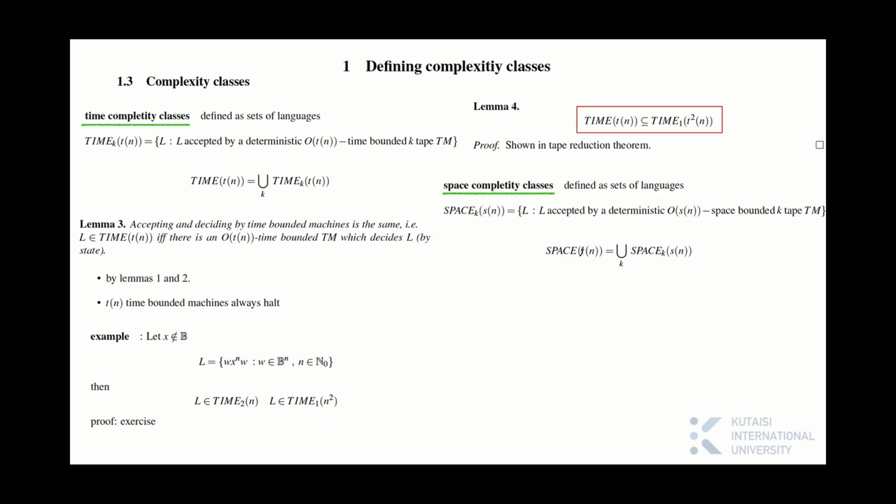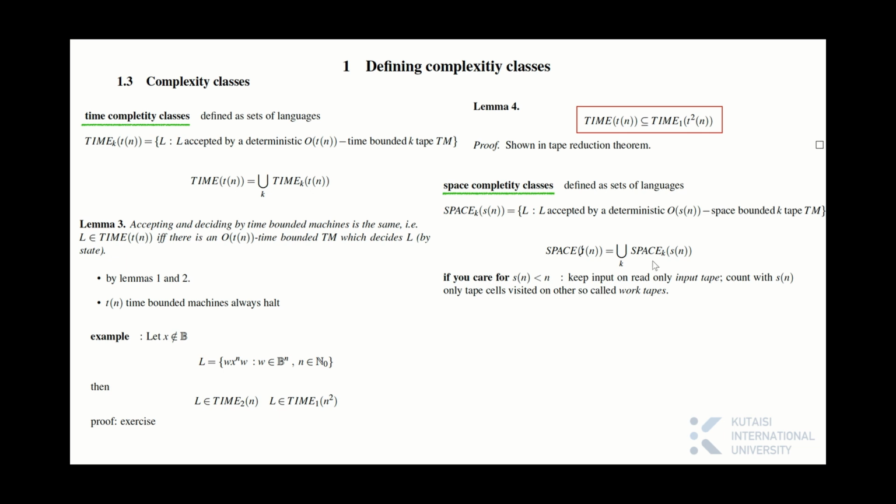Okay, let's do the same exact thing with space complexity now. So this was steps we're making, and now we do the space. Space k S(n), so S(n) again is a function, let's say n squared plus 4 or something. Space k S(n) is all languages that are accepted by a deterministic, again, just for you it's a Turing machine, in O(S(n)) space-bounded k-tape machine. So the only difference is the word time and space. Here we meant it's not making more than O(T(n)) steps. Now we mean it's not taking more than O(S(n)), it's not visiting more than O(S(n)) cells. And exactly the same way we define space S(n) when I do not care how many tapes I am using.